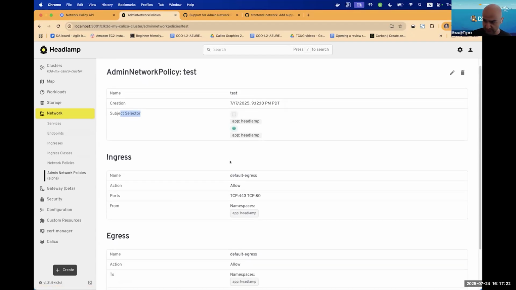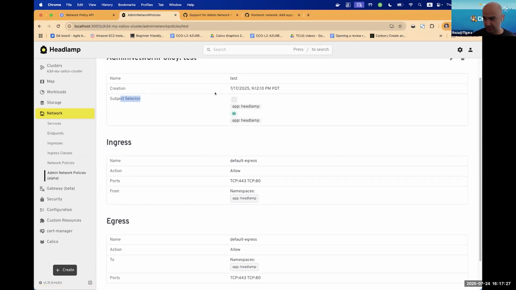But one of the things that I need to figure out is how to actually show the subject. At the moment, I have two ideas. One is to show icons, the other one is text. I'm a big fan of text, but not everybody has a processor in their brain. I know, but the idea is we need to figure out a way to better present these fields or these selectors.